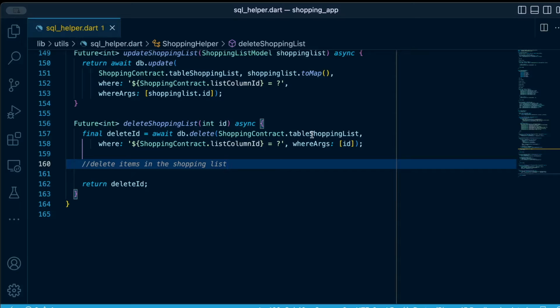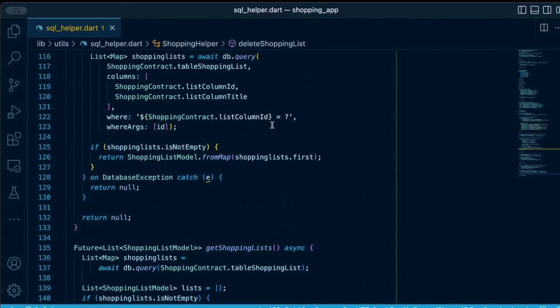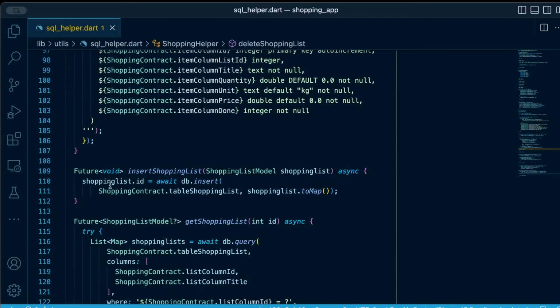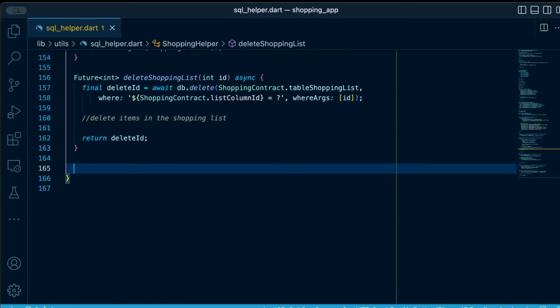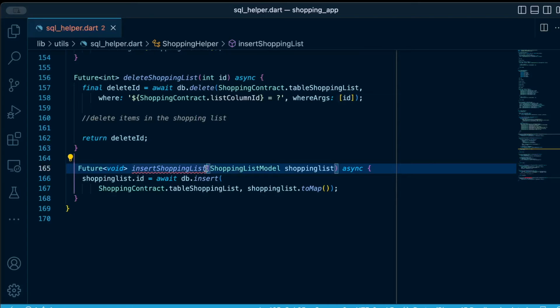So next thing is inserting, working on the shopping item. And to make work easier, I'll just proceed to copy whatever I have here, which is for insert shopping list. So we'll come back to adding this. I'll just have insert item. And what I'll pass here is the item.